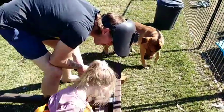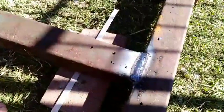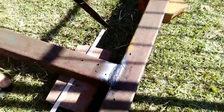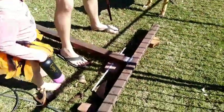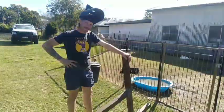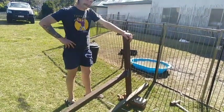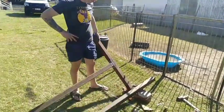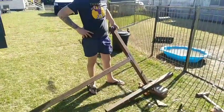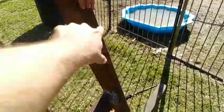So after my failed attempt at using a stick welder, this is Nick's job with the stick welder. Much better. I'm sorry, Kai. Hey, I'm good with the MIG welder, it's just not the stick welder. Very hot. Righto, thanks to Nick, that's the drawbar all welded together. The next step is we've got to weld on all those teeth to this.